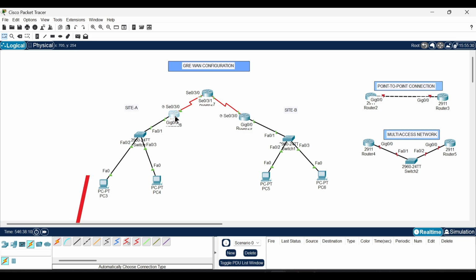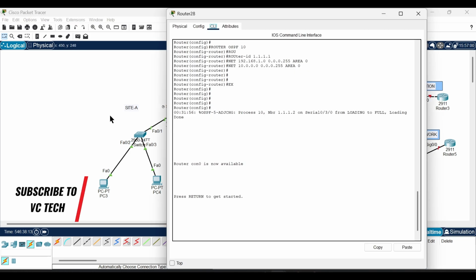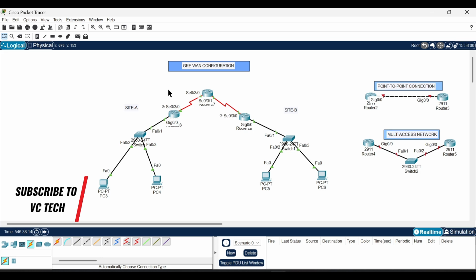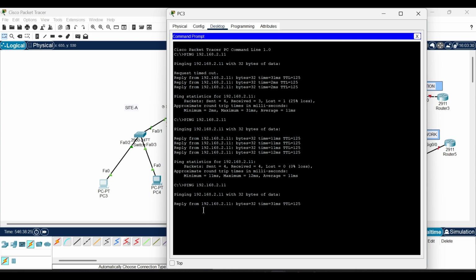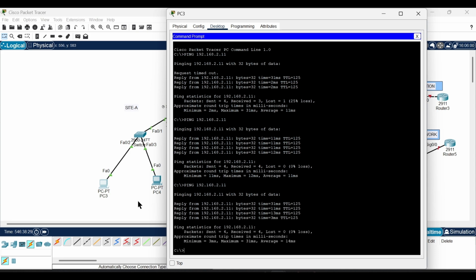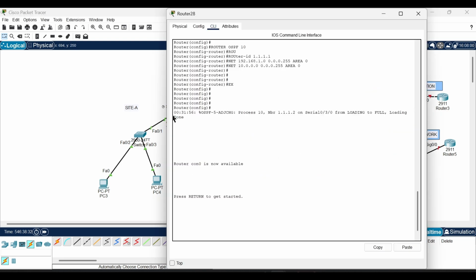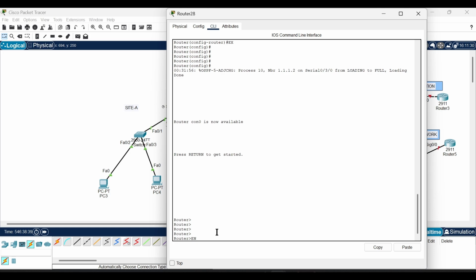So on this router, I've already configured a routing protocol so all the routers know how to get to each other. If we try to ping from this device to the second local area network, which is the Site B local area network, we are able to ping the device in Site B local area network. So it means our connection is accurate and active. Now let's configure GRE on the Site A router, and we are also going to do that on the Site B router.